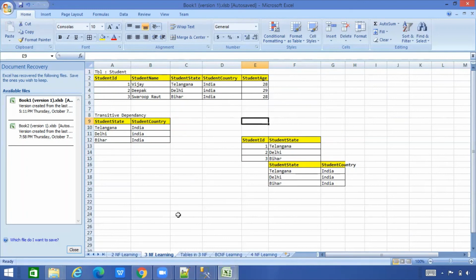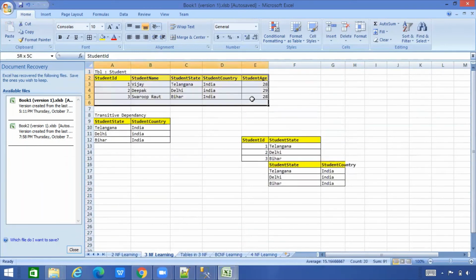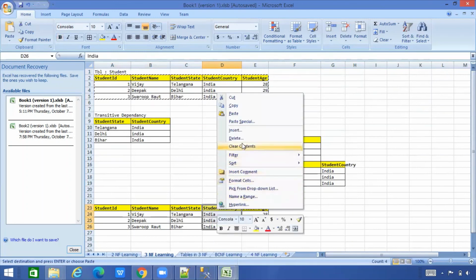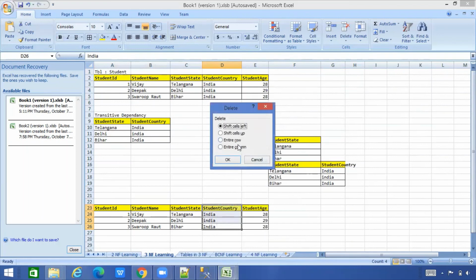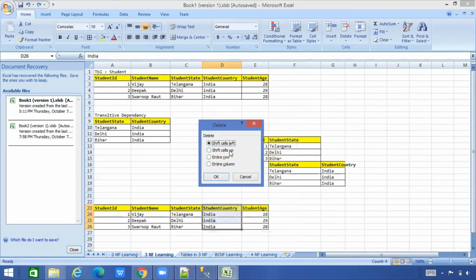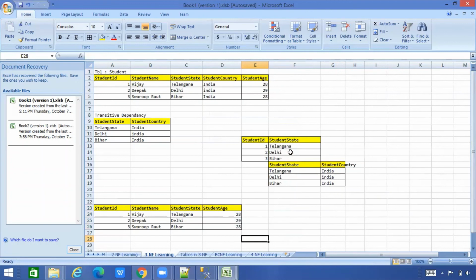So what can I do over here? The output should be something like this. We need to take out student country, delete it, and it should be in a separate table.